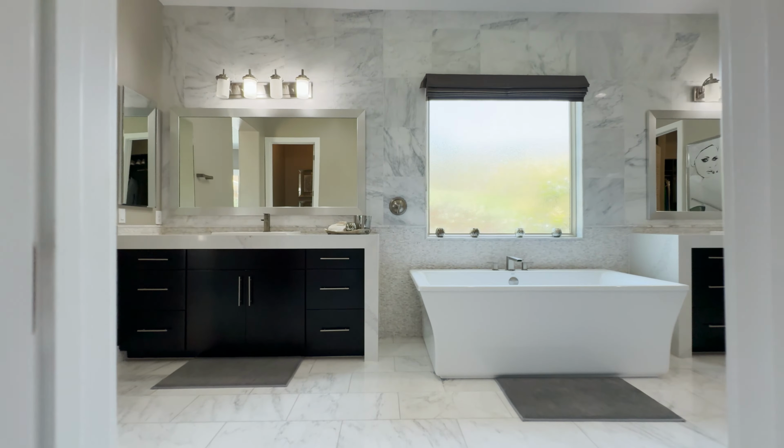Now, part of this great loft area is this wet bar, and I love it. Really cool. So we have this radius wall behind me, which was where the breakfast nook table was downstairs. And here we have the exact same counter surface as we had in the kitchen. So beautiful quartz counter surface, 3.5-inch edge profile. We do have refrigeration over here. So again, this loft area is designed to be, you know, your movie theater, your game room, your viewing room. So really nice to have access to all your beverages up here without having to run downstairs.